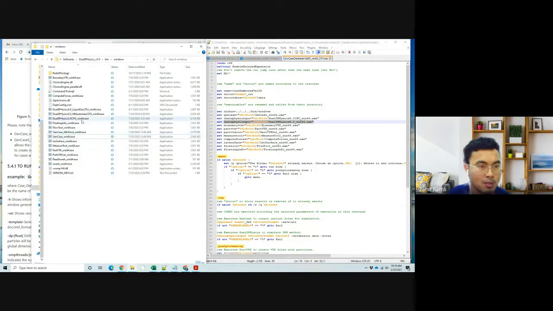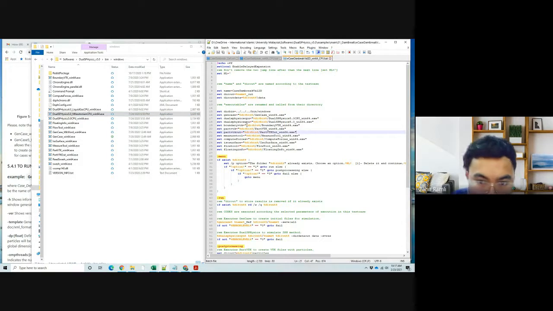This DualSPHysics CPU. Tapi GPU tak ada lagi pun. Yeah. Okay, it's okay. And then for post-processing, dia panggil boundary VTK, dia panggil part VTK, dia panggil part VTK out, measure to compute force, dia panggil everything, ISO surface, flow tool, floating info.